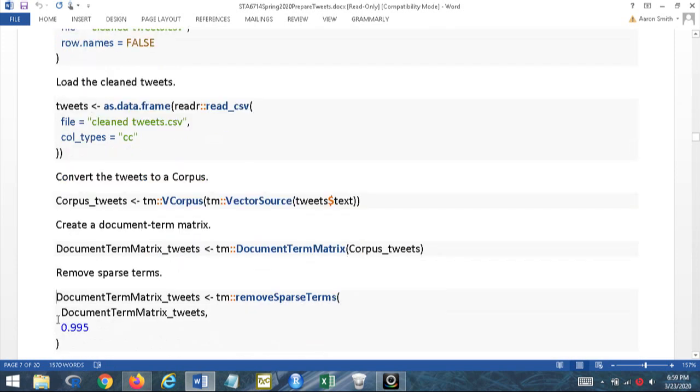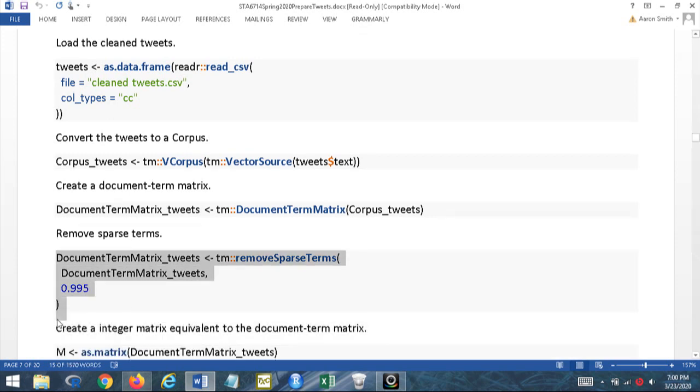So what we're going to do is, sometimes a word only appears in one tweet out of all of the thousands that I've got. Well, it only appears in a few tweets. It's not going to be useful from a statistics point of view. When I do a document term matrix, I'm converting all of the words into counted dummy variables, and in that situation I'm going to have a lot of zeros. And just like with dummy variables, if it's sparse, if there are only a few non-zero entries, it's not useful. So I'm going to remove the sparse terms.